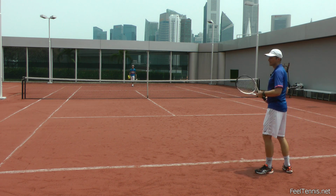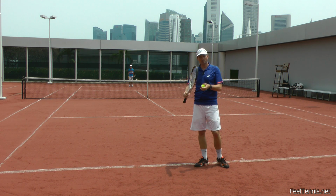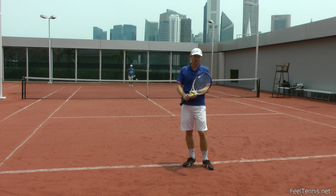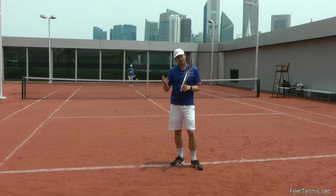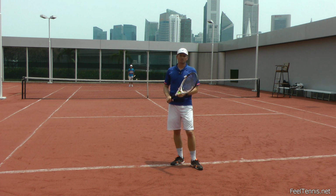So as I pay attention to my contact point and I'm aware where I'm hitting the ball on the racket, that is being sent to my subconscious, and my subconscious can adjust the racket slightly. So I cannot deliberately, consciously hit the sweet spot if I want, but by paying attention to the quality of my shot and how close to the sweet spot I hit, in time I'm going to improve my ability to hit more balls in the middle of the racket.